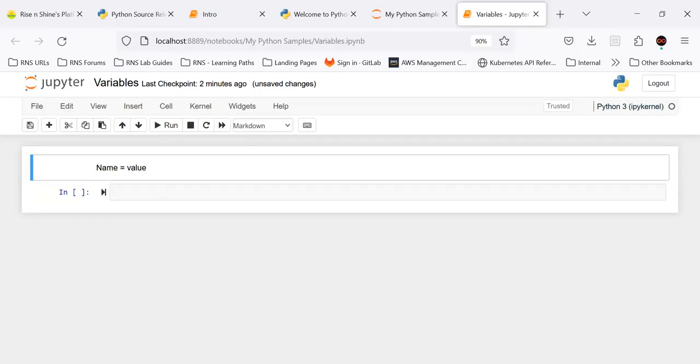Suppose I open Excel; let me open that Excel sheet. It's a simple concept I would like to show, to know the importance of the variable.